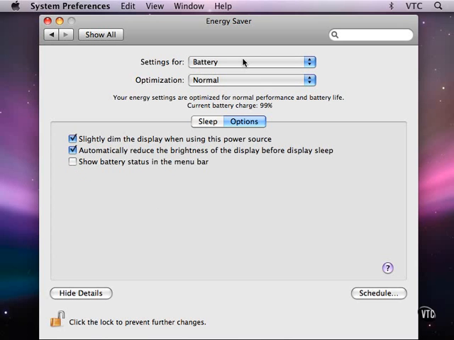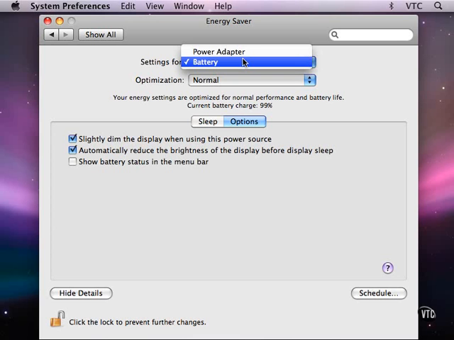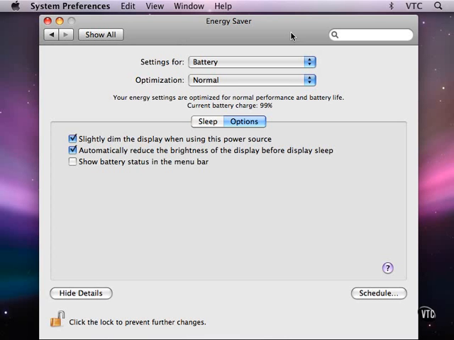If I am using a desktop computer, not a laptop with a battery inside it, I may also have a UPS, uninterruptible power supply, and I can have settings for that too. A UPS is a very important tool if you're using a desktop computer because it has a continually recharging battery inside it.